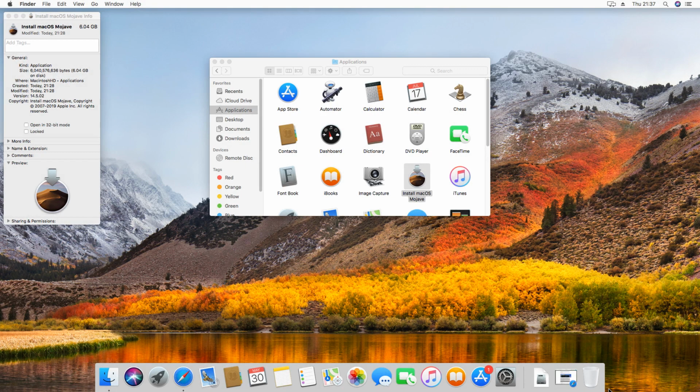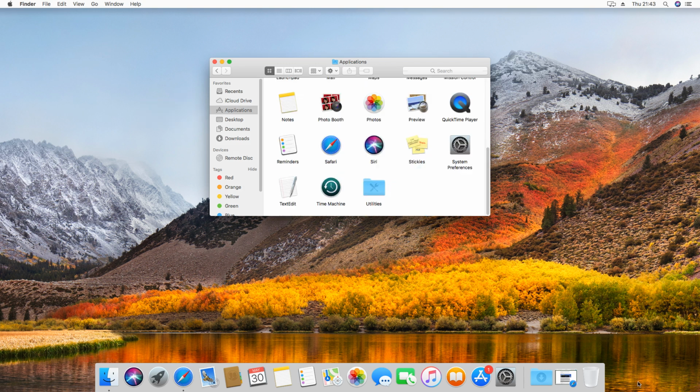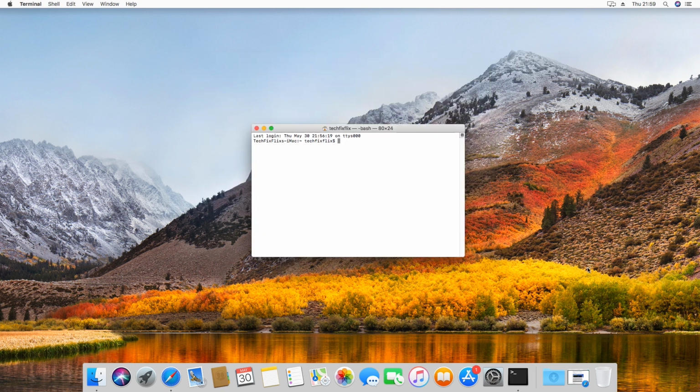It's time to create the ISO file which we will transfer to our Windows machine. If you've seen our previous tutorial, it will be no surprise to you that, in order to achieve this conversion, we need to enter 5 commands in Terminal. We therefore open Finder, select Applications, and scroll down to Utilities, then scroll down to reach Terminal, and run it. With Terminal running, we now enter our 5 commands, one at a time, pressing Enter after each.